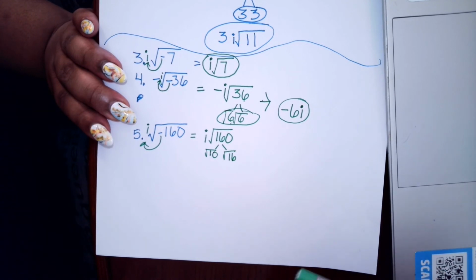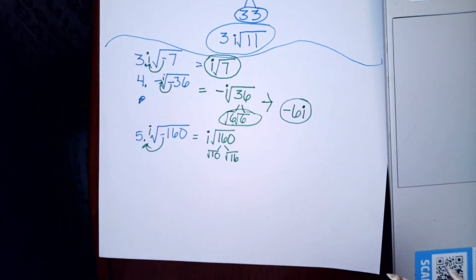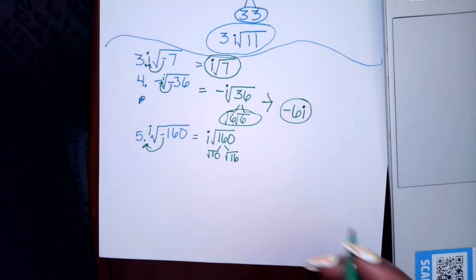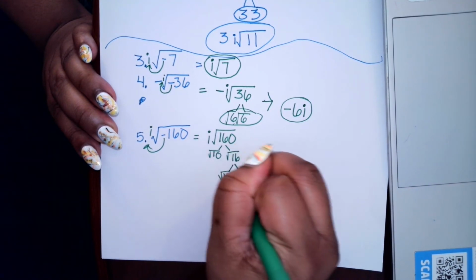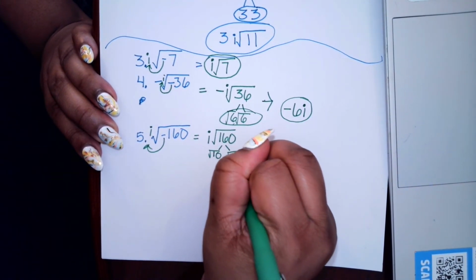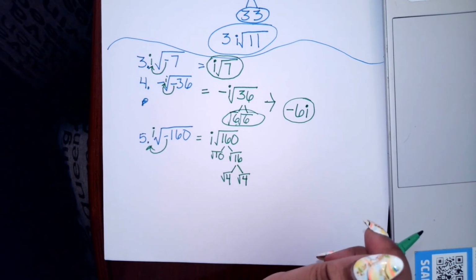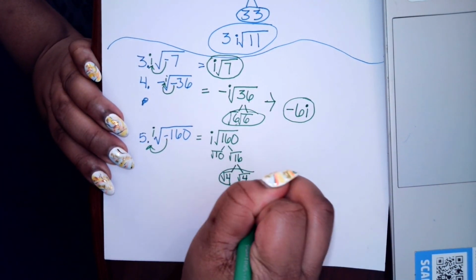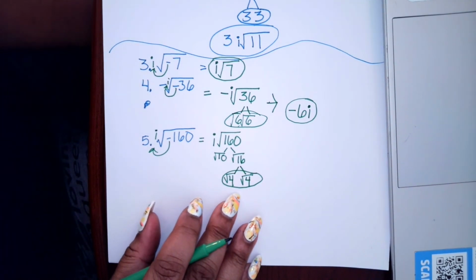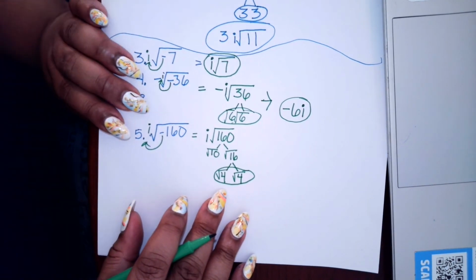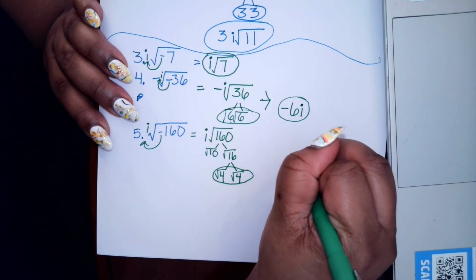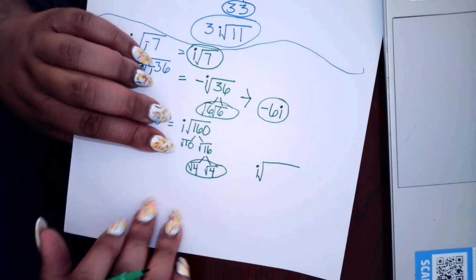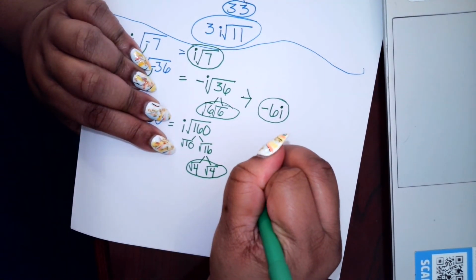Now, immediately I see 16 and think, oh my goodness, that's another perfect square. Again, you don't have to do it this way, but it just helps me keep everything accounted for. So we have a pair of 4s, so we're going to circle it, and that's going to go on the outside of the radical. So I'm going to go ahead and kind of set the problem up. So we have 4, that's going to go on the outside.